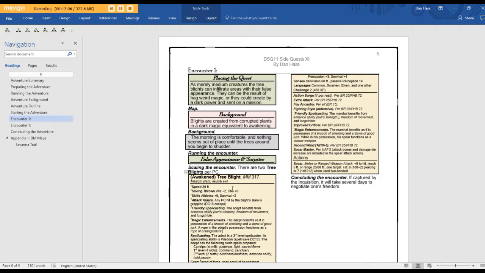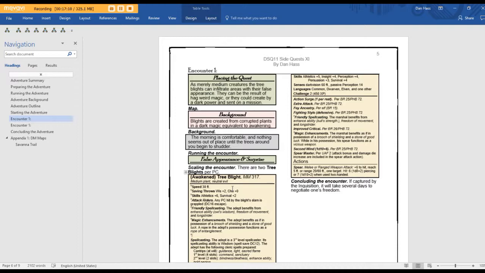Then we're going to have poison sap. Let's see, how are we going to do that? We're going to say any creature hit with the blight's slam must succeed on a DC 14, and we go 15, constant. Actually, we're going to change this to 14 as well. So it will be 8 plus the athletics check, or be poisoned for 1 minute.